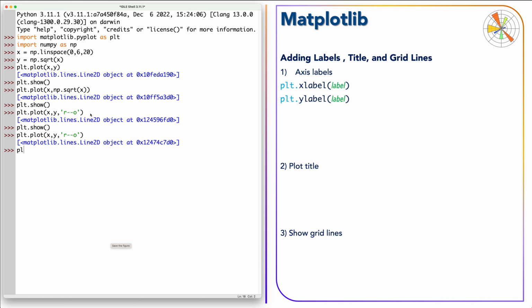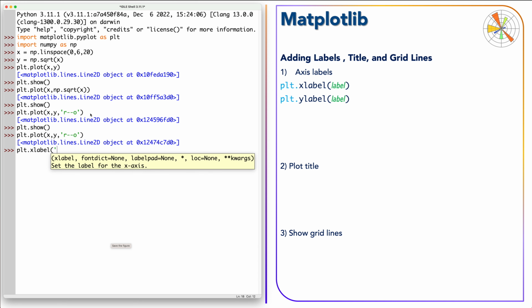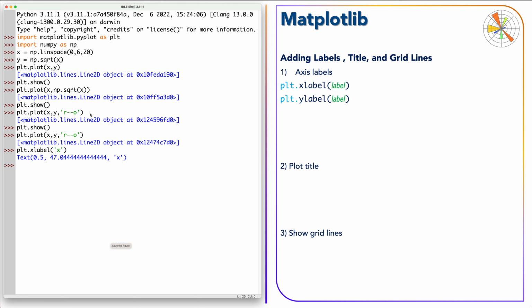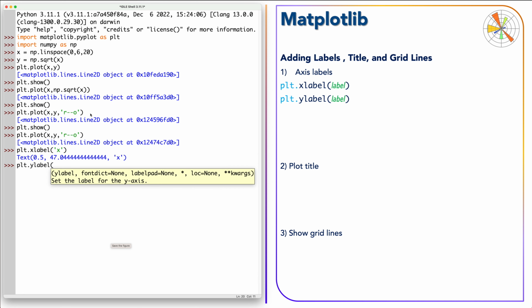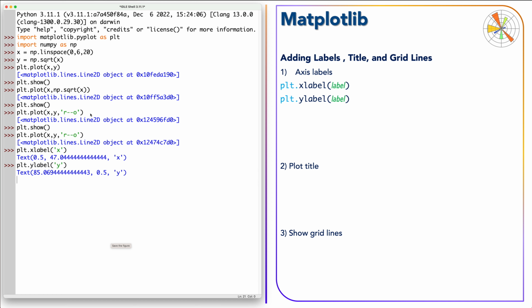Let's try it. It will return a text of the coordinates of the label on the figure and the value of the label itself, like X and Y.